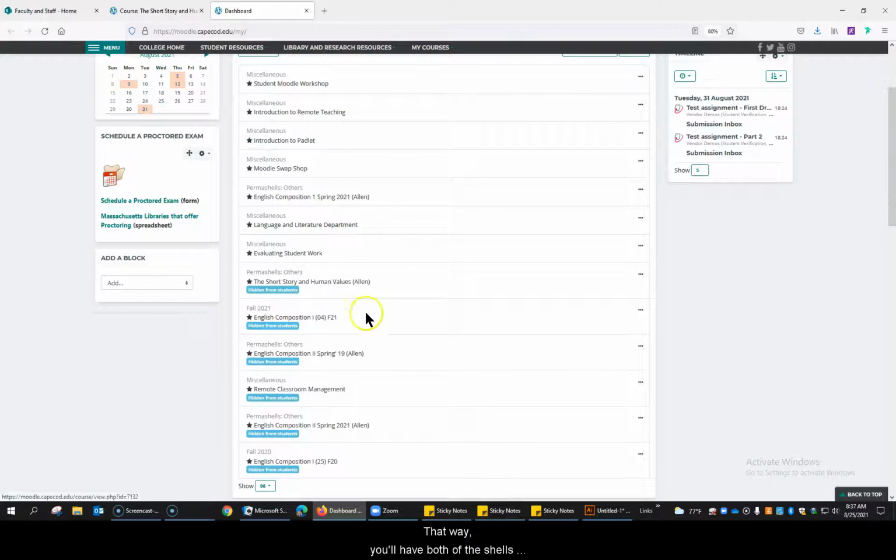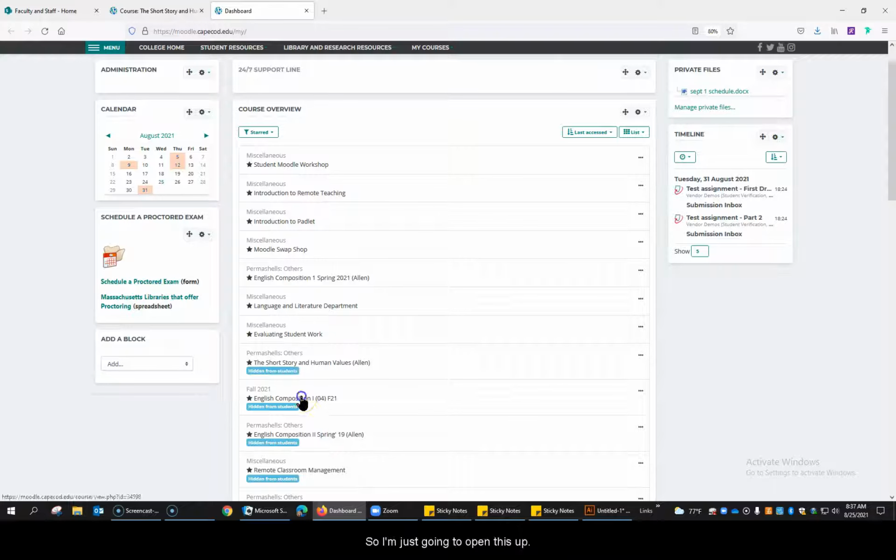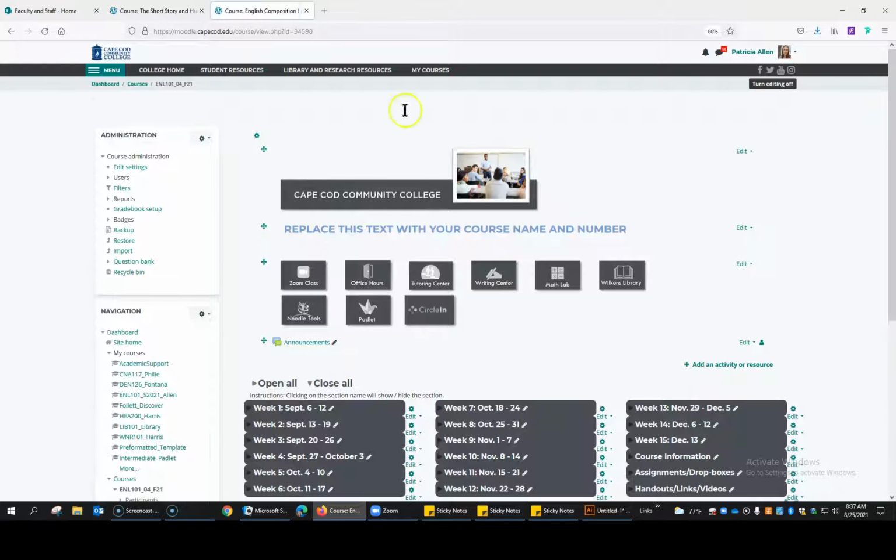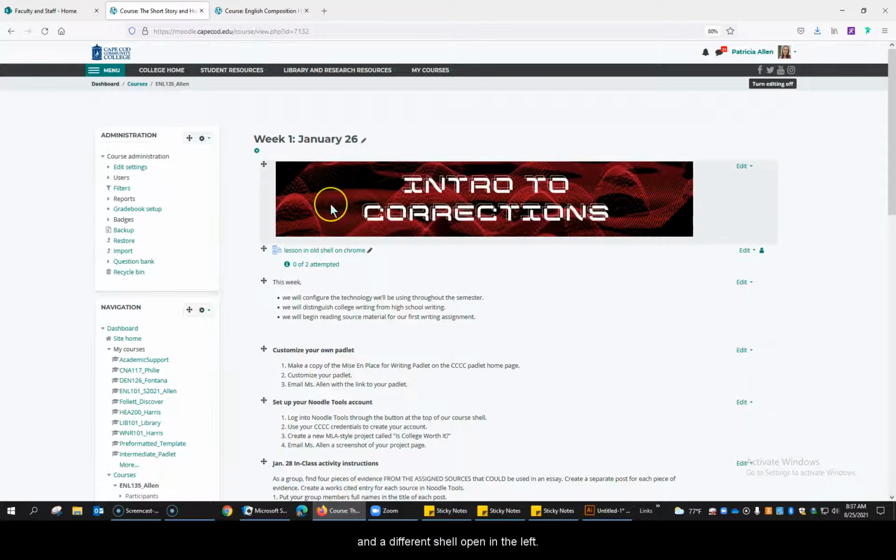That way you'll have both of the shells open and be able to work in between them. So I'm just going to open this other shell. So you can see now I have one shell open in the right tab and a different shell in the left tab.